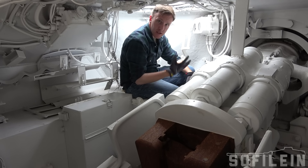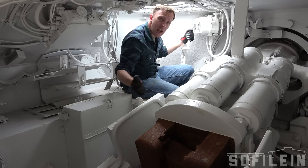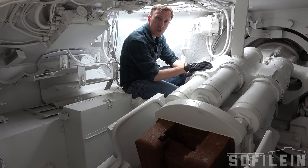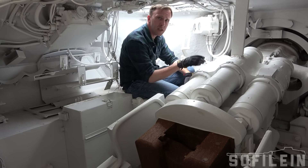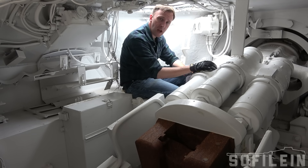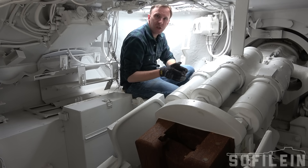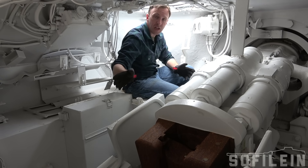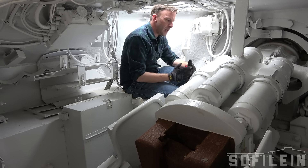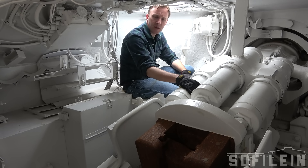Now I've moved across to the other side of the main gun into the driver's position. As the driver, I'm maneuvering the vehicle, which is powered by a Ford GAF V8 engine. The Ford GAF was a modified version of the Ford GAA used in later M4A3 variants of the M4 Sherman tank. The net horsepower on that engine was 500 horsepower, which for a 90-ton tank is definitely underpowered. It was attached to a torque-o-matic transmission as a solid power pack in the engine compartment — no drive shaft going through the vehicle like on the Sherman tank; everything is in the back of the tank. That severely underpowered engine is why the other T28 was unfortunately lost to a severe engine fire — it was just overtaxed.